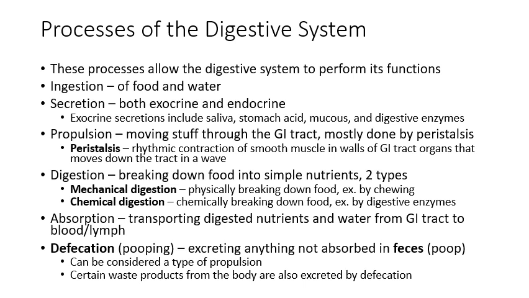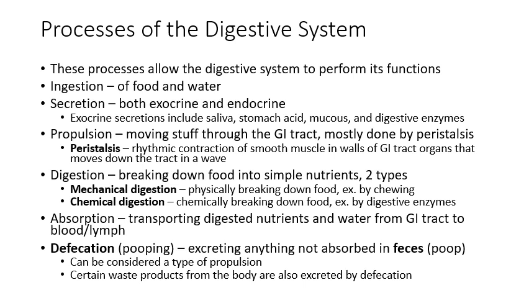Then digestion. So again, that's also a function of the digestive system as well as a process. There's two types of digestive processes that the digestive system uses. You have mechanical digestion and chemical digestion. In mechanical digestion, you are physically breaking apart the food into smaller pieces, such as when you're chewing the food up. Then you have chemical digestion, where you're actually changing the bonds or breaking bonds within the food molecules to break them into chemically smaller bits. So that would be done mostly by digestive enzymes.